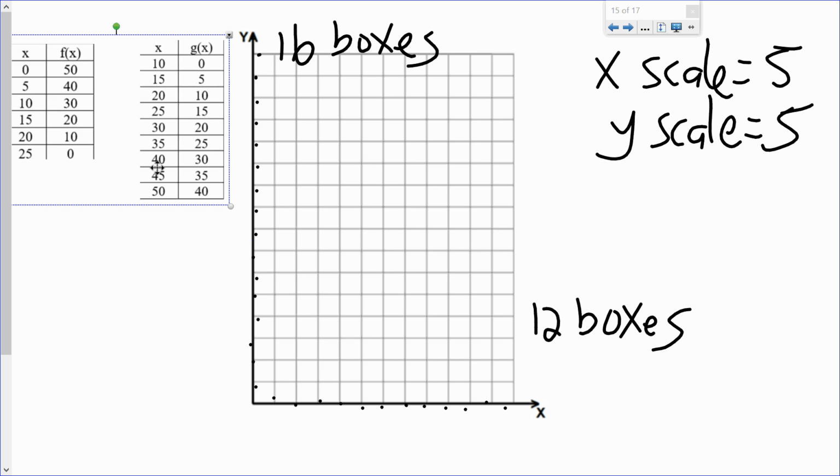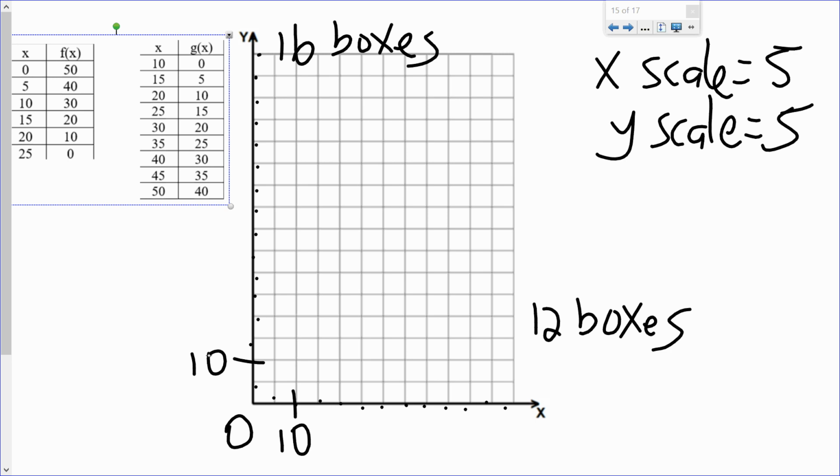So here's what I want you to do. Pause it. I want you to try and finish the problem on your own from here. Label your axes. I like to label every other one, so I'll just get you started. If this is 0, then this is going to be 10. Same thing here, since each box is worth 5. Label everything. Plot the points. Then you can unpause and see me go over it, or don't see me go over it and just check your answer on the key.